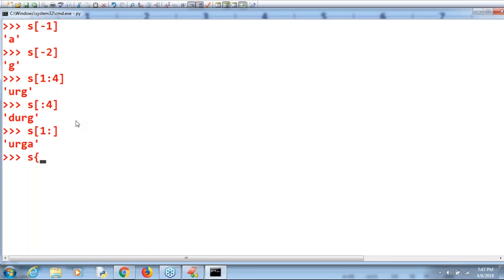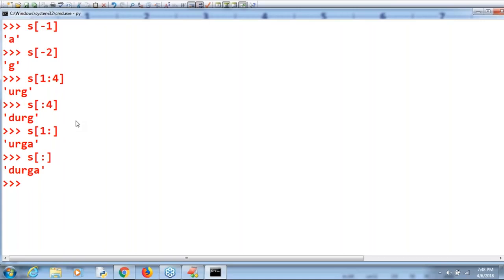Suppose I take just the colon, that's all. Begin you didn't specify, end also you didn't specify, then what are you going to get? The default value for begin, and the default value for end is nothing but the end. The answer is begin to end, the complete thing by default. Clear? Any explanation required? The full string by default we are going to get, sir.